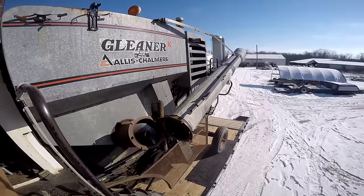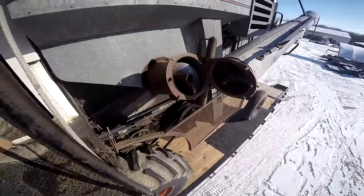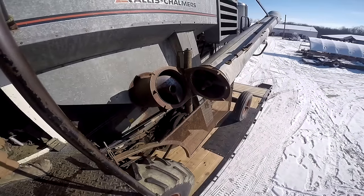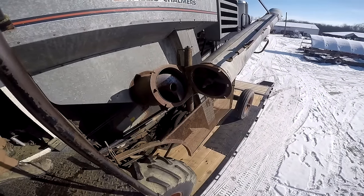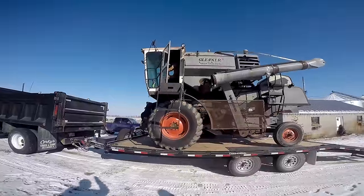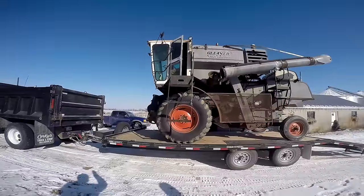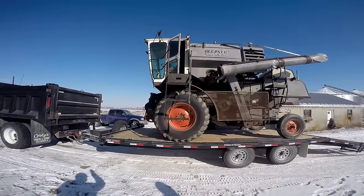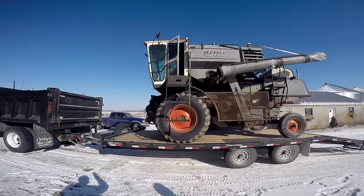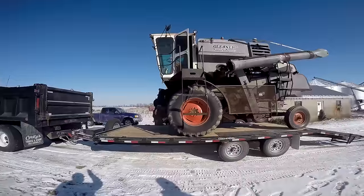Looks like we got it home. That was Brad and Richard's truck — they were following me and Uncle Jim. Along the front we had some straps, and those were to hopefully give us some protection against low hanging power lines. The combine is just short of 11 foot tall at the cab's tallest point. And that drop deck trailer is 30 inches. So we are very close to the 13-6 legal height. We were under it, but there were a few phone wires and cable lines that were hanging a little low.